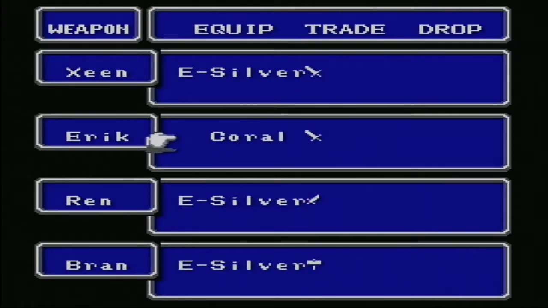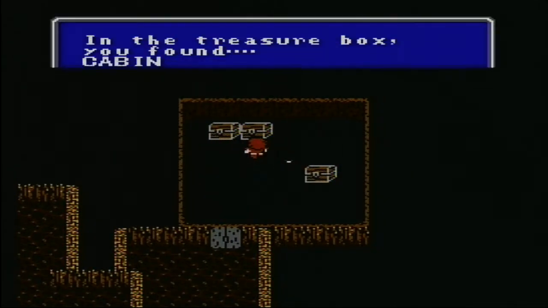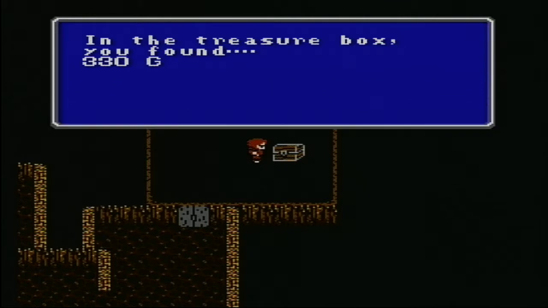Silver Sword equipped. As you can see, the Silver Sword has been the best weapon for Jean for a long time now. But the Coral Sword, if you were using a Red Mage or a secondary fighter, that would be the weapon for you. We got a cabin, which is delightful. And we got ourselves 330 gil, which is not really all that great.